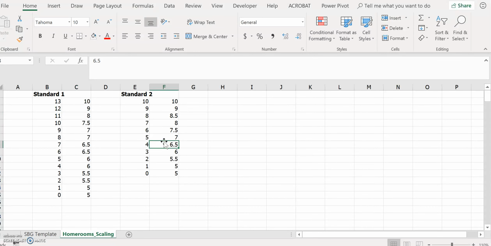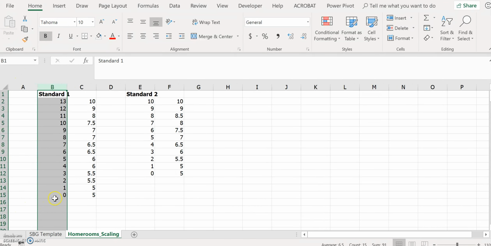The important thing is that then you need to go change your coding in your SVG template page, because what that coding is saying is come to this homeroom scaling page, look in column B, and look all the way down to a certain row number. So this ends at 15.